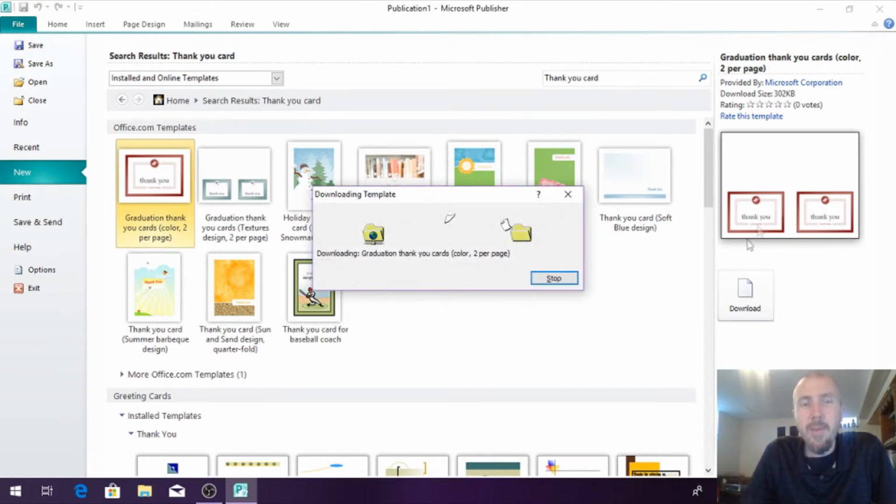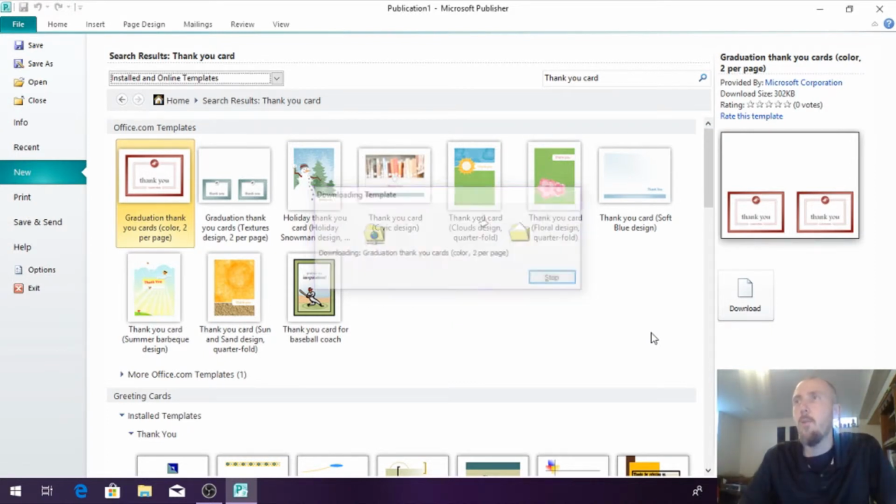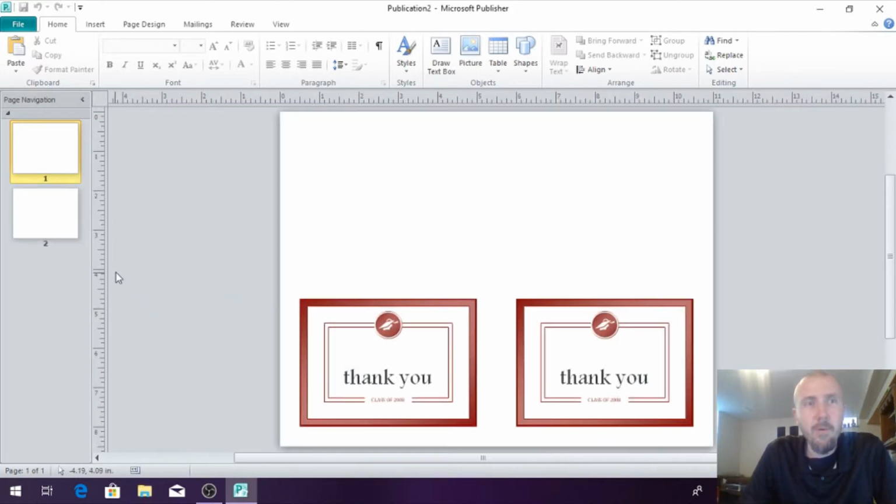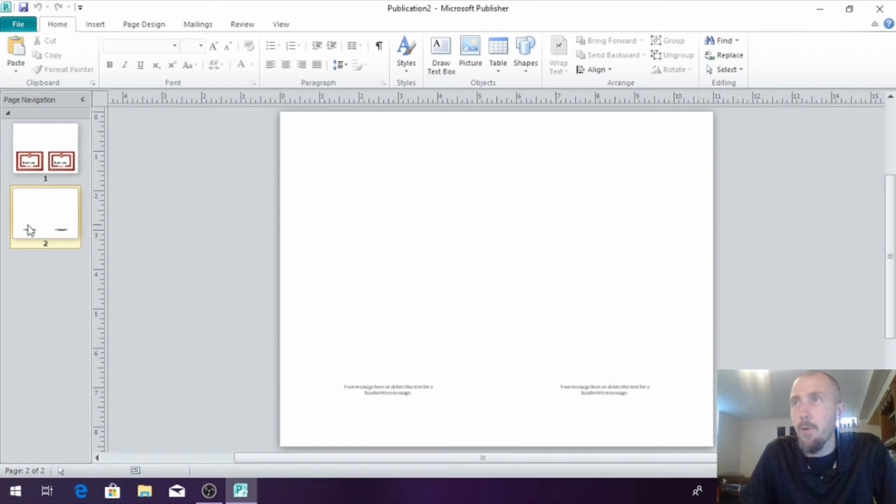There's a couple things for when we're making our thank you card. We want to make it a resurrection thank you card. We want to put something nice for the person that we're creating it for. Okay, this one is an okay template. But what happens here is here's the front, here's the back, and on the other side of the paper you put your message in it, and you would do it similar to making a PowerPoint presentation.